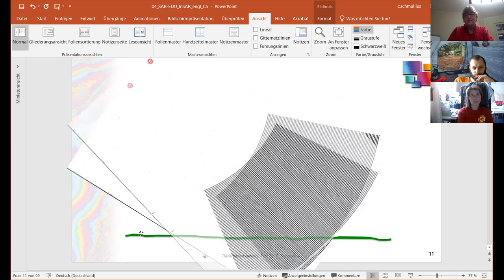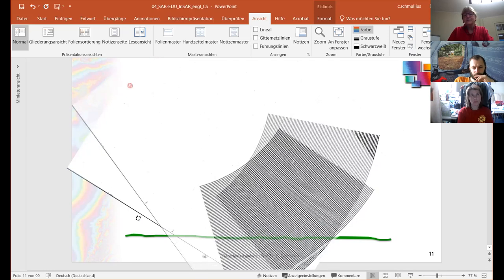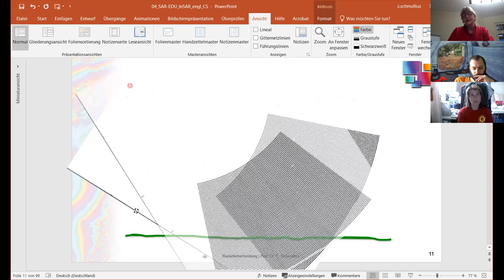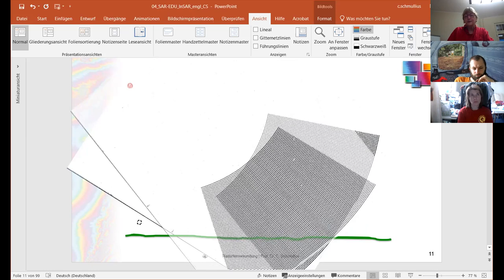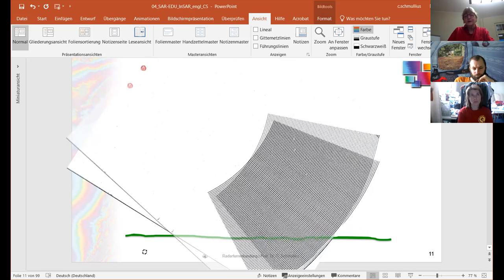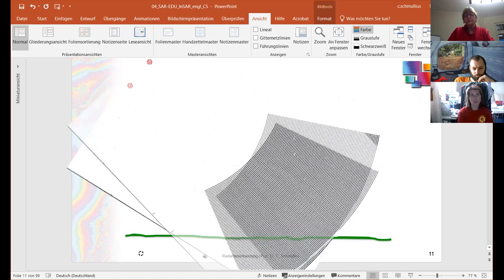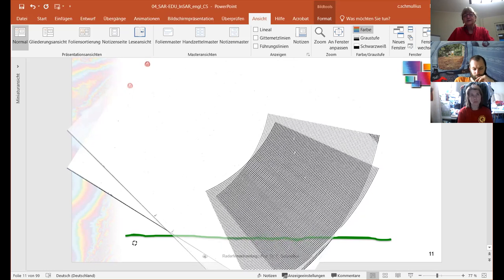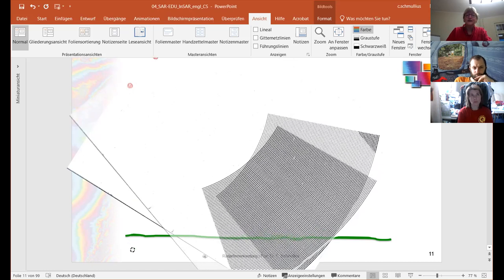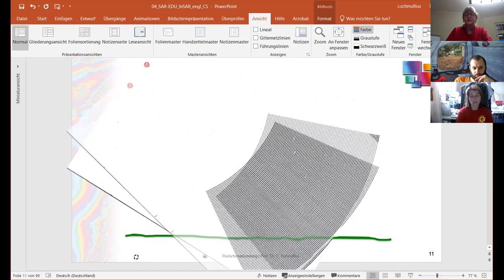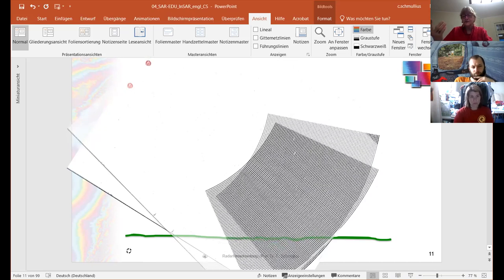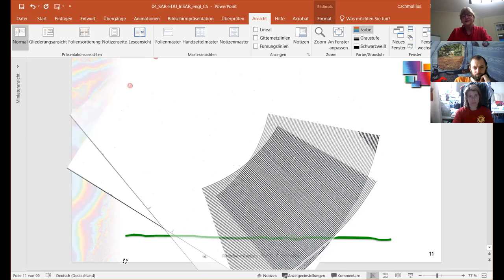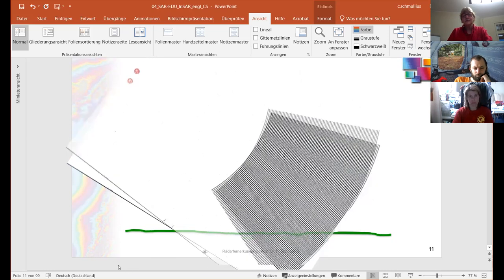So I want to have as many fringes as possible, as many as I can discriminate, to have a very nice sensitivity to the Earth's surface. That is one thing to understand as a basic. So there is an optimal baseline, an optimal difference between the satellites, to remember. This is why, if you want to produce an elevation model, the space agencies tell you the baseline between the satellites, because it varies a little bit. It depends: is it a repeat pass, is it a dual pass? Do the space agencies have good orbit control to exactly define where the second satellite is? Such things. So the baseline is very important.